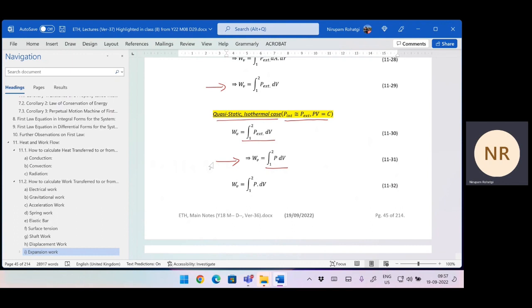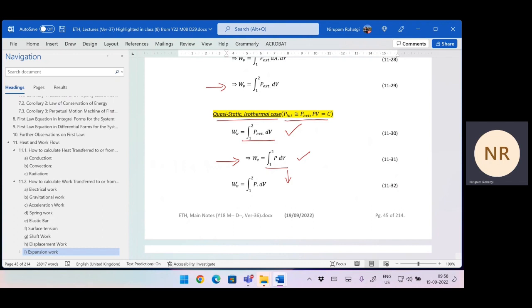Now, when we talk about this equation, we must know P external, then we can simply solve it. But if you do not know that, or you know that P is equal to P external, then you can have this equation, and there are a number of formulas for that: isothermal expansion, polytropic expansion, isentropic expansion. Because what has happened is you have converted external pressure into system pressure. Now system pressure is related to other properties, so you can derive the formula for that. So if you are using any of these, be careful.